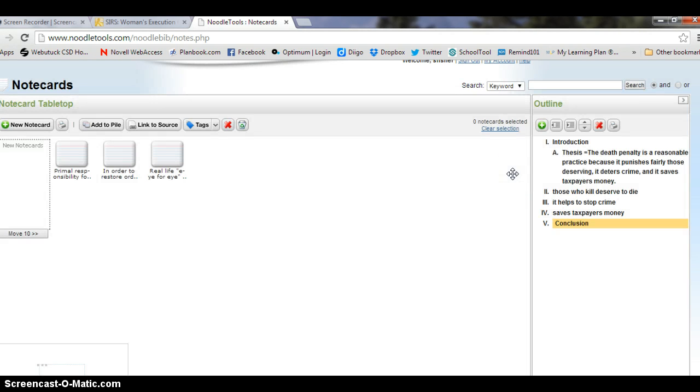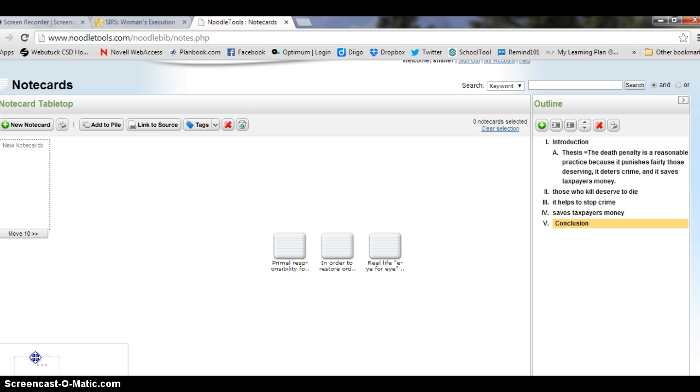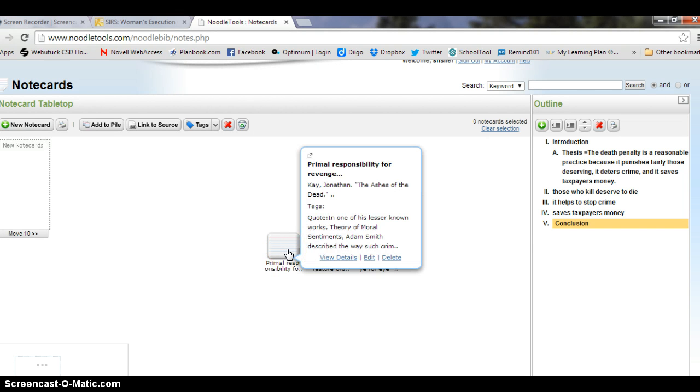Okay, so now what do I do with this? Well, this is a good way. Again, this is an extremely simple outline. It's not meant to be very detailed, but it's meant to help you organize the note cards that you have already written. So let me go over here and I'll bring my note cards a little bit more to the forefront. Please understand, since this is a sample, there's only a few note cards here. You're going to have at least 20 by now. I'm going to go back through and look at my note cards using the titles to remind myself what those note cards are about.